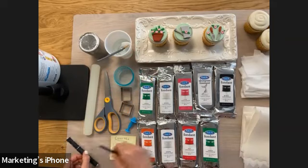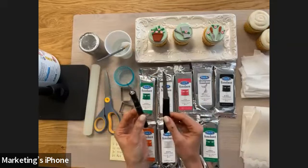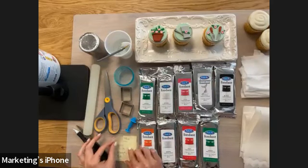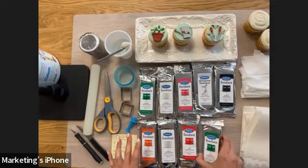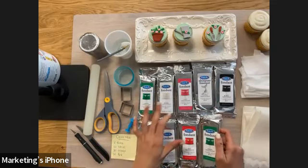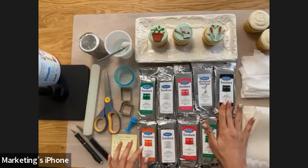All right, so I also have a small sharp knife and an X-Acto knife. This just helps me when I'm working with smaller pieces to cut. So I like to use a smaller knife. I have my recipe for our color mix. That's gonna be fun to show you guys. And then the colors that we're going to be working with today are green, orange, white, pink, red, the silver shimmer fondant, and the black fondant.